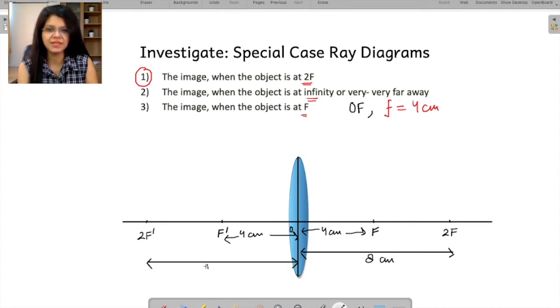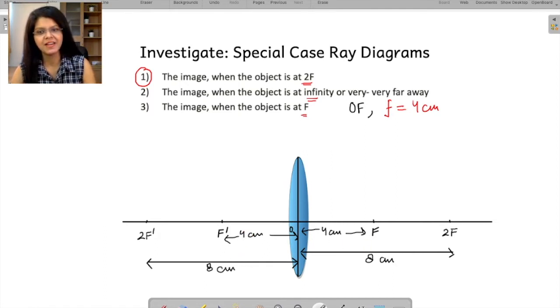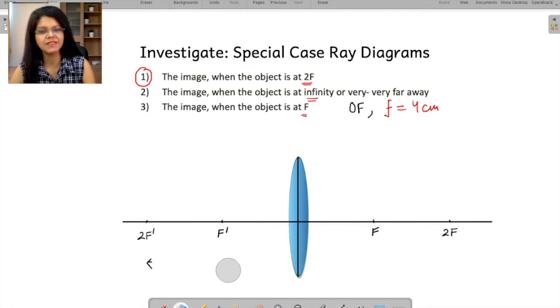This is going to be 8 centimeters. Right? If you want, you need not put all these labels of 4 centimeters and 8 centimeters because it will make your working diagram look slightly cluttered. But if you want, you can write all these details in tiny neat handwriting. For the time being, I am removing all these measurements so that you all can focus on what we are going to do here.